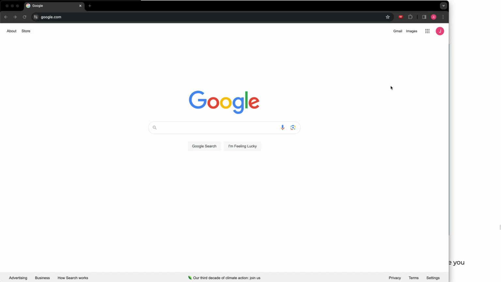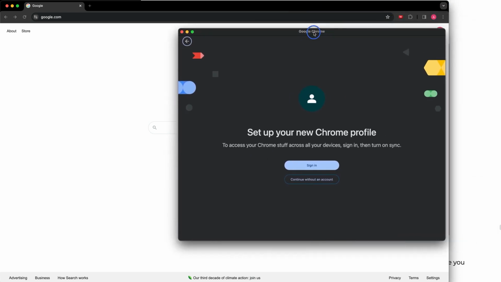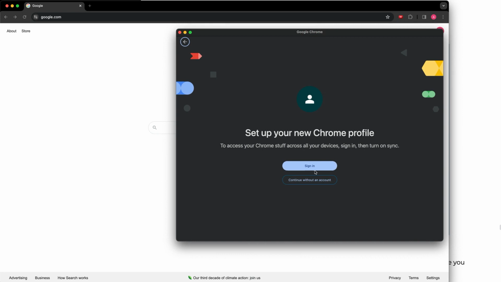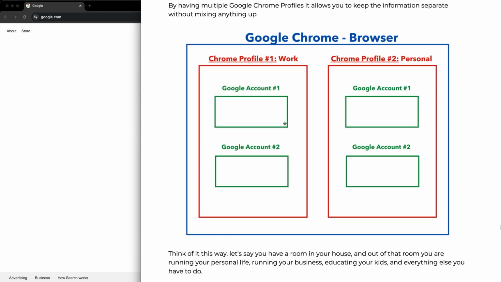So when you click on that right there, you're going to see this box, and this box is going to show you, hey, you're logged in right now as this account, and it's going to show you some of your other profiles over here as well, right? And what you can do, and we're going to walk you through the step-by-step of this, is have a personal profile, and you can have a work profile. If I click on add, you'll see that it walks me through the entire setup of adding a new Chrome profile, so I can sign in with a new Google account, and it'll add that as another profile on there. So that's what we're talking about when we talk about the actual red here, right? That's the actual Chrome profiles.